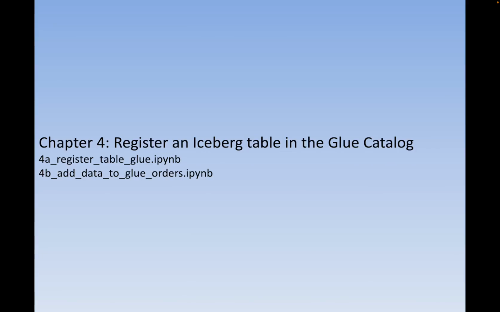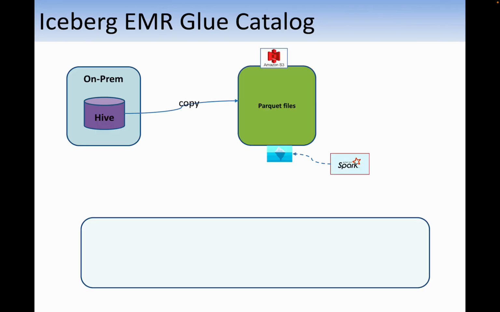Now we have an architecture right now. Your table is like this, using this Spark, right? Now we attach, and then you can use EMR Spark, or you can still use your own Spark too. Glue is just a catalog, right? So we have migrated from a Hive to Parquet, copied Parquet files, created an Iceberg table, then registered into Glue. So now if you look here, any Spark, for example, EMR Spark or your Spark, can update, insert, delete into your Iceberg. So this is how you migrate.